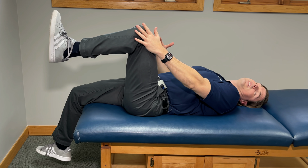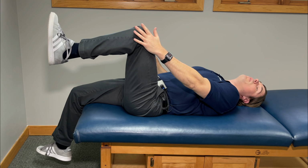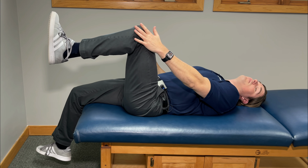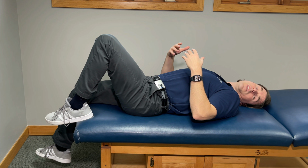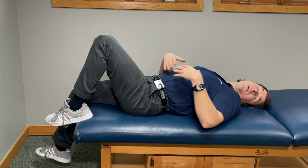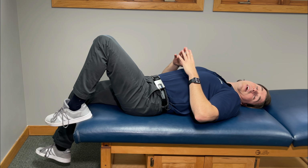It's going to hit the SI joint just a little bit different, a little bit of a different motion, and again, you might find that it gives you an immediate pop or crack. If not, do 5-second holds for 5 repetitions, and if anything, you'll notice when you stand up that you might have a lot more range of motion, less tightness around the pelvis and into the SI joint.